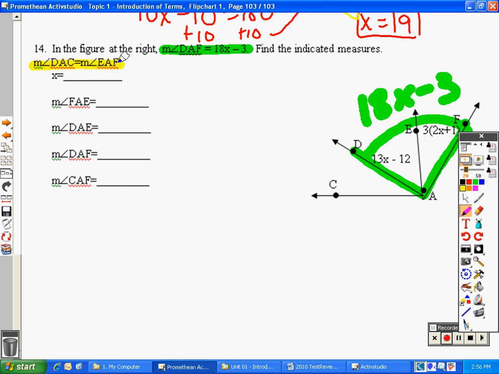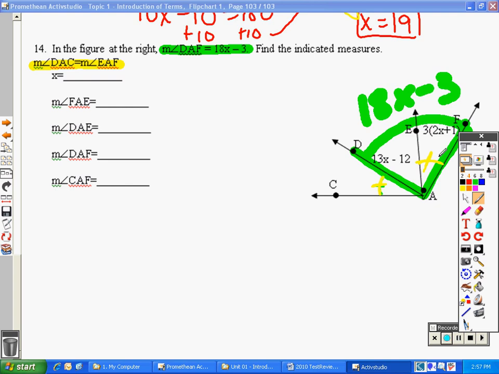equals EAF. All right, that means when we're marking our diagram, if they have equal measures, that means they're congruent. So DAC, this angle, put that in yellow so it matches, equals EAF, this angle. All right, so far I don't see any numbers. So I'm going to go with the only thing that we are given, and that is that I know the whole angle DAF, and I know each part of it.